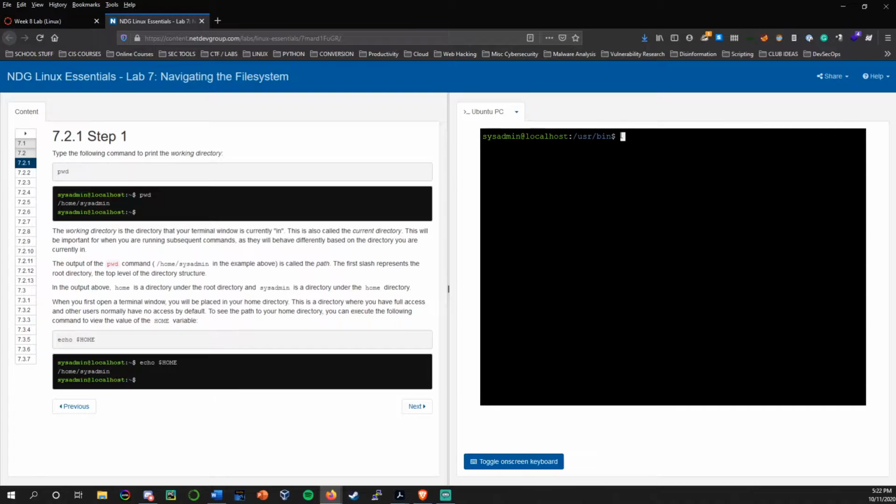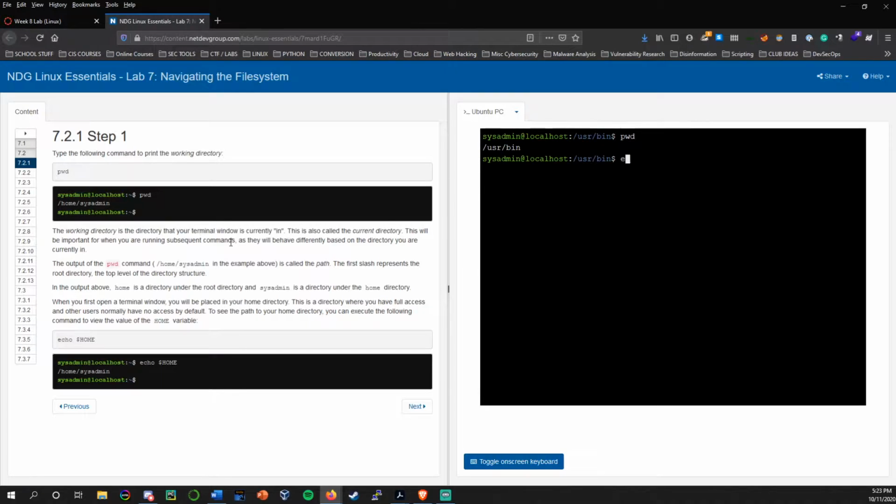So for our first step, you remember we used the print working directory back in module 5. What this does, it prints out the current directory that we are currently in. You can see it here as well. So we are in the /usr/bin path. And that's essentially what is most important here. /usr/bin is the path. The current folder that we're in is the bin folder, which is also located in the usr folder. So altogether, this is the path.